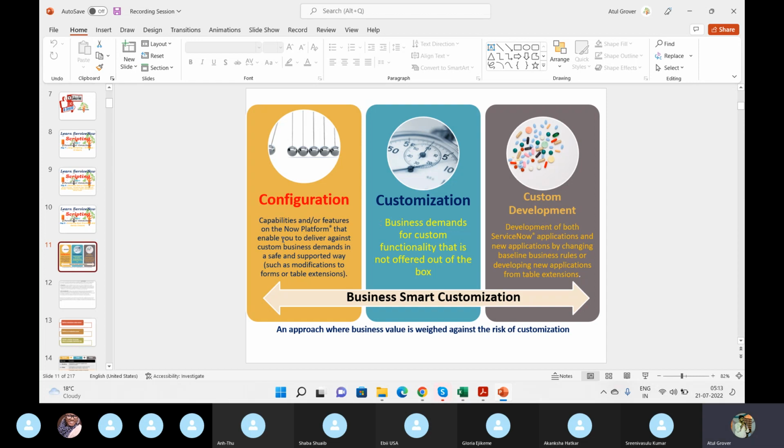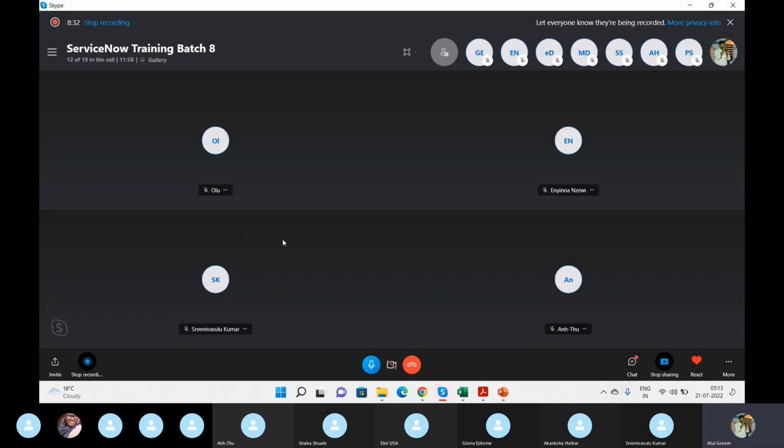Then what is customization? Something which is not available in ServiceNow out of the box, and you need to build it. So if I take an example, let's say I give you homework: I want a training module in ServiceNow so that I can track the training concepts or the training attendance and everything. It is not given by ServiceNow out of the box. Then if you need to build that, that is called the customization, not the configuration, because this is not available in the out of the box ServiceNow.